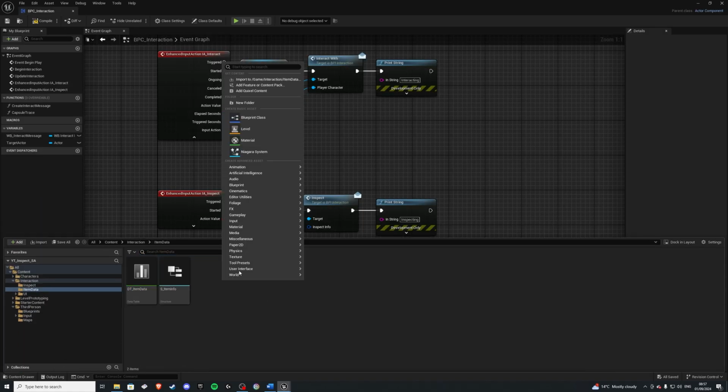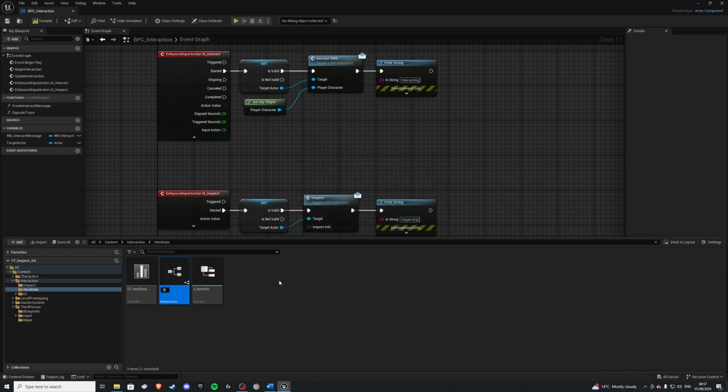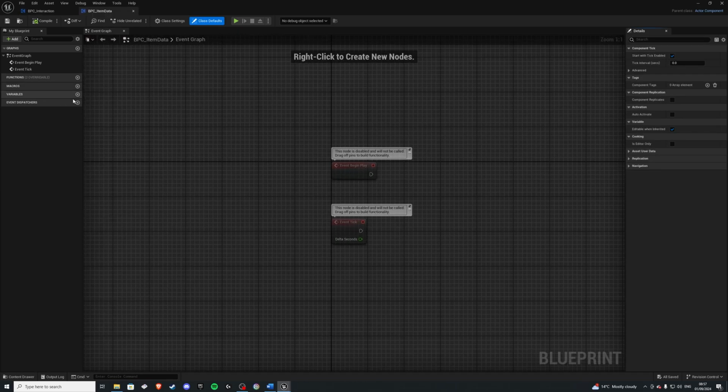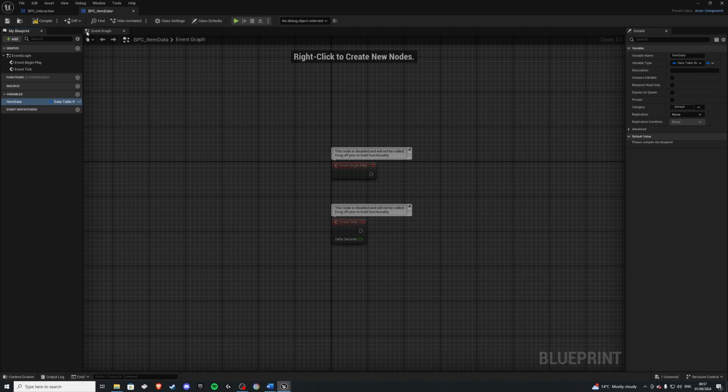And let's go ahead and create another component. So go to blueprint class and let's go to actor component. We'll call this BPC_ItemData. So we can then add this component to our items and select which item they are. So go inside, go to variables, do item data for the name, and for the type, we'll do row handle. We'll get data table row handle. And let's compile and give this a default value of data table. Then in here for the row name, we'll leave it blank. But essentially, every time we add this to our item, we can select which item they are. So let's compile and save that.